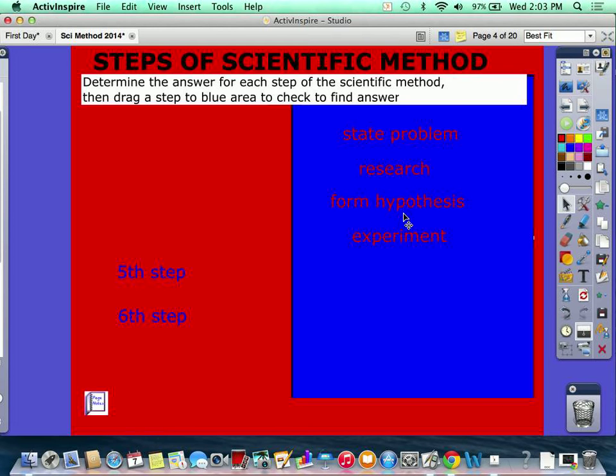Do the actual experiment. And again, in the past, for the most part, when we've done an experiment, we've given you a set of steps and said, okay, follow these steps, right? Not going to happen every time this year. This time, you're going to have to come up with how we're going to solve that problem. And I'm not going to tell you exactly how to do it because your way of solving it may be different than mine. So we're going to come up with a set of steps on how to solve our problem.